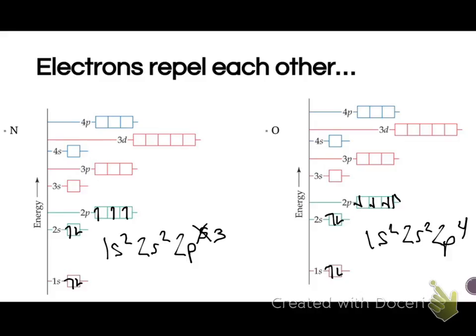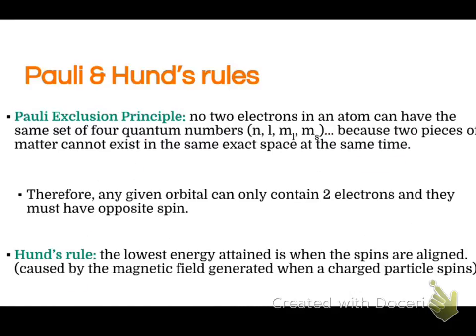The next electron might go in any of the 2 boxes that are remaining for the next element, and like that. You just want to make sure that no electrons in the same box point in the same direction. They have to be opposites. That is because these two principles guide us when we are doing electron configuration and orbital diagrams.